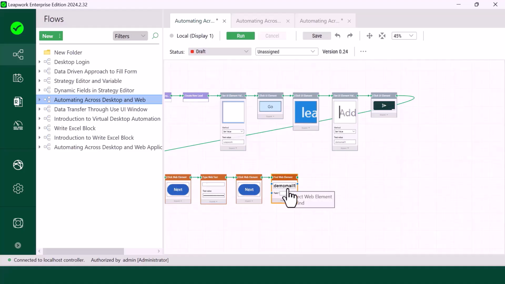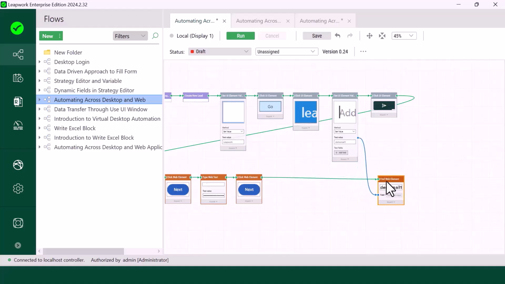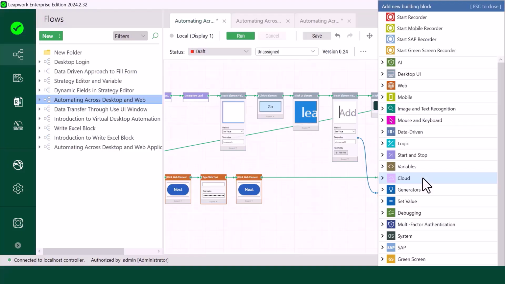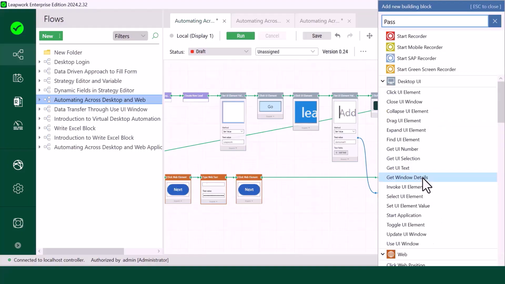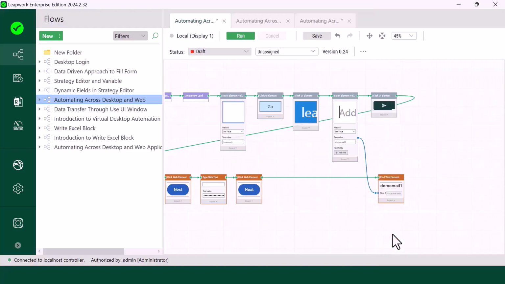Now connect text value from Set UI Element block to this dynamic field with the help of blue connector. Text value property is connected to field 1 now. This will make sure that Find UI element will search for the subject based on the input. You can anytime adjust your block so that you can see each connection carefully. To complete the flow, connect Pass block. Yes, here it is. Now let's run the flow.